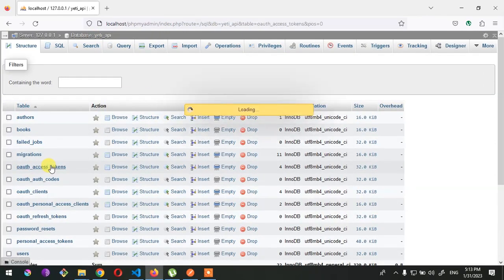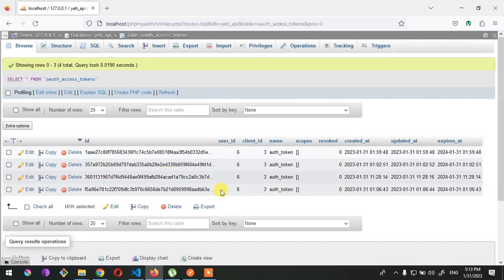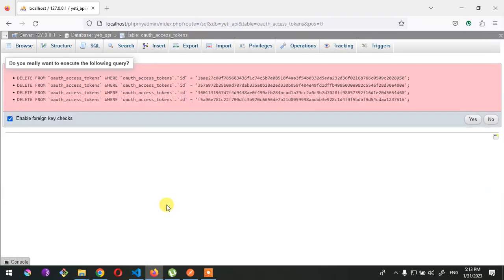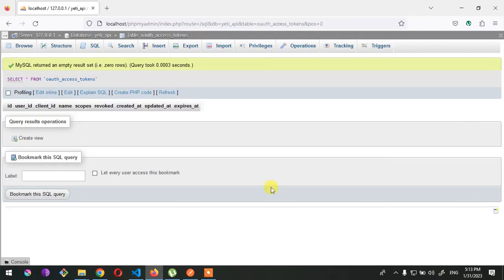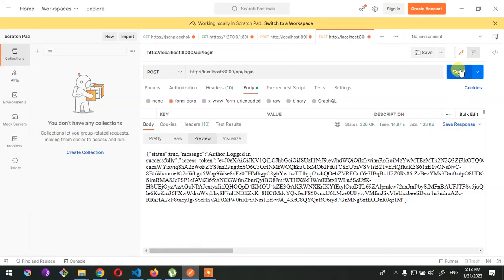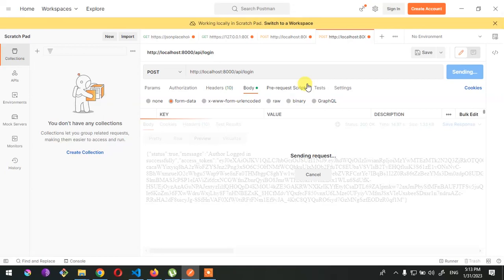Let's delete all the tokens. Now again hit our API. Alright, it's created. Go to our database and refresh it.